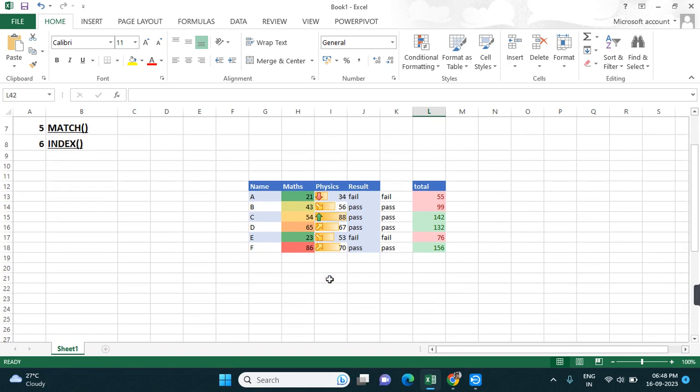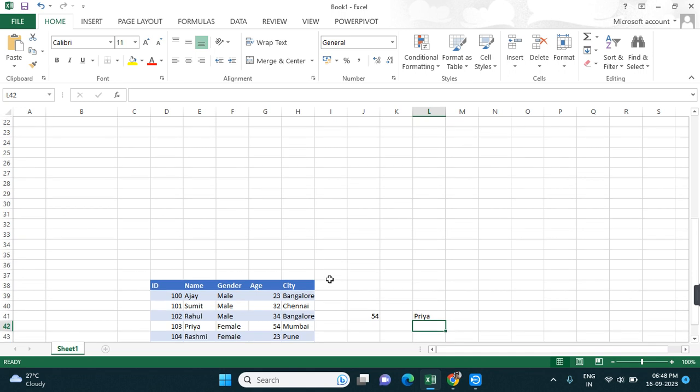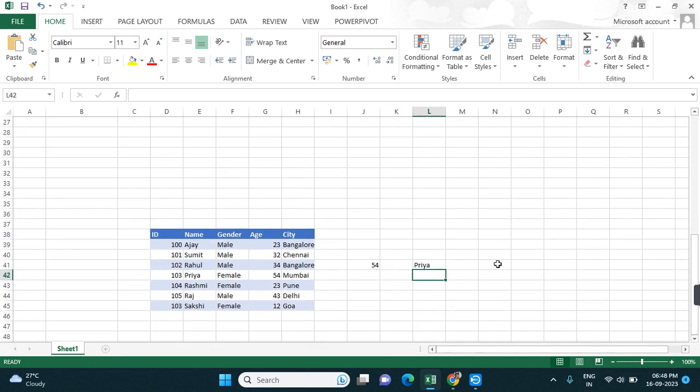Then the next function is MATCH. So what about MATCH? If you want to search something, it's the same as the search function. There you search for the position of a string. Here you are searching for the cell, in which cell that information is present.